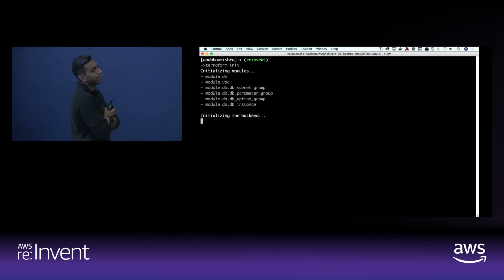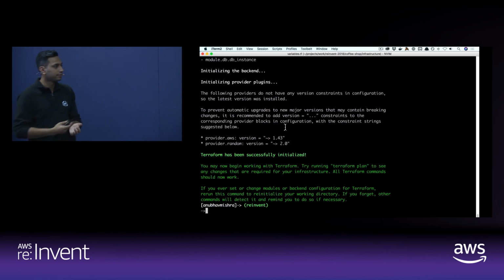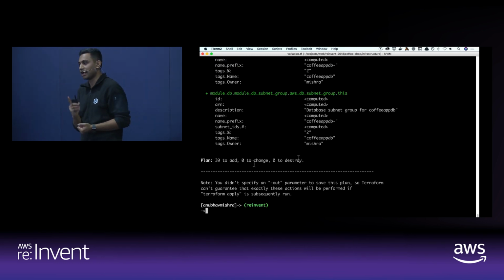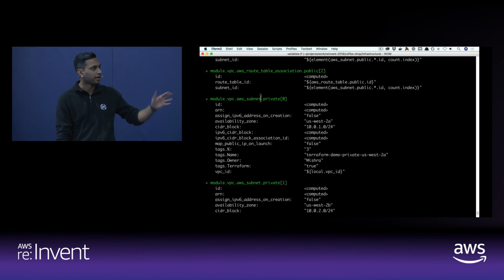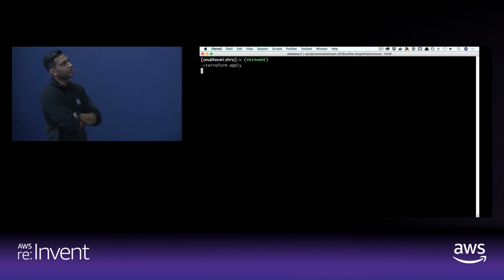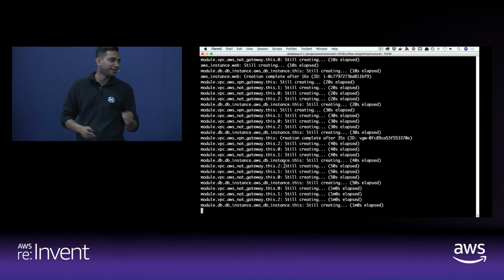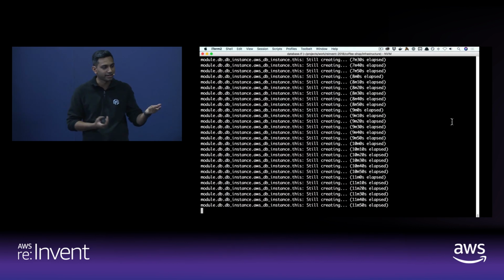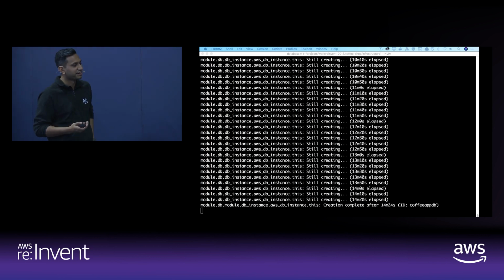Now we'll do a Terraform init, which will initialize the Terraform environment for us. It'll download all the modules, all the plugins that you need, and then do a Terraform plan. And plan shows you what's going to happen before it actually happens. Here it'll show you you're adding 36 resources or 39 resources. These are all the resources that we defined, which is pretty cool. OK, and then we'll run Terraform apply. In the newer versions of Terraform, it'll run plan again, just to make sure you know what you're doing, and you say yes. Now Terraform will parallelize the operation, basically spin up an RDS instance, which apparently takes 14 minutes. Some of you know because you've provisioned RDS instances.